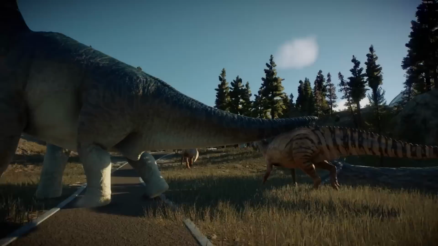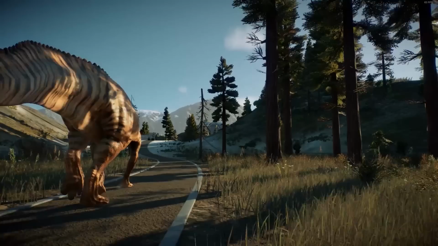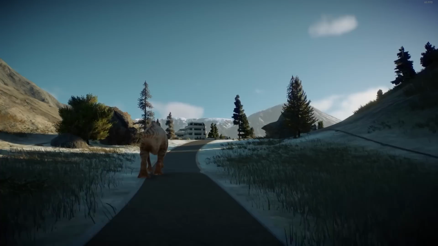Ooh, squeeze in between. And if we follow along this path, we are actually transitioning very rapidly from the redwood biome to the taiga / tundra biome. So you can see the little dusting of snow up ahead. And this is how we go from one area into the next.